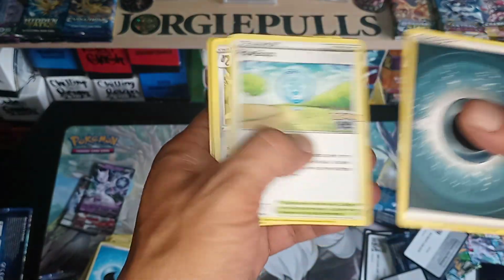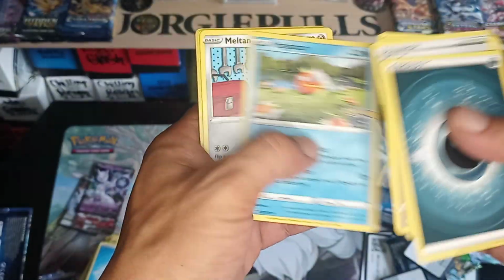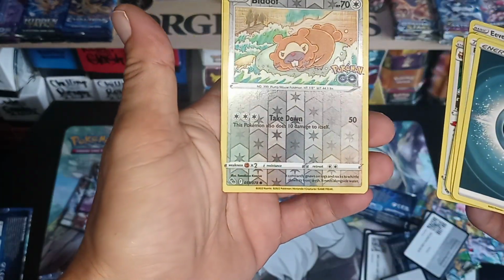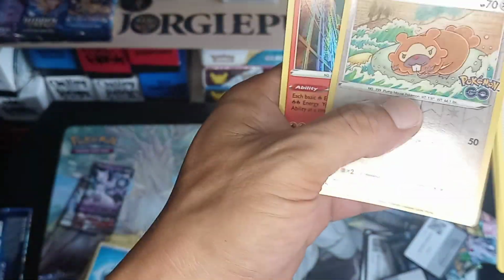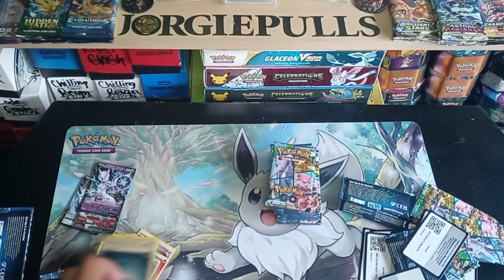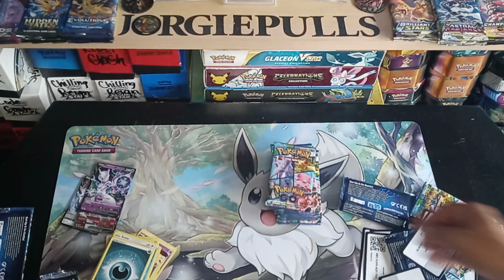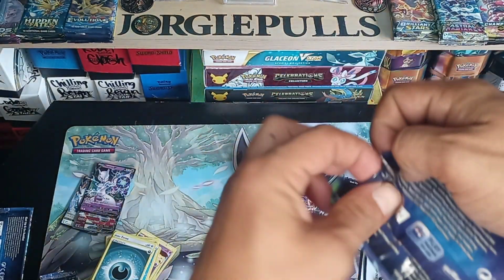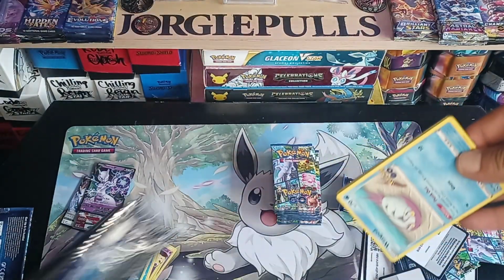But last pack from the first ETB. Magikarp, Mel, Eevee, Pikachu, Bidoof. Is it a Ditto? Nope. And a Charizard. Well, that wasn't much in that first ETB, but hopefully the second one has the better pulls.